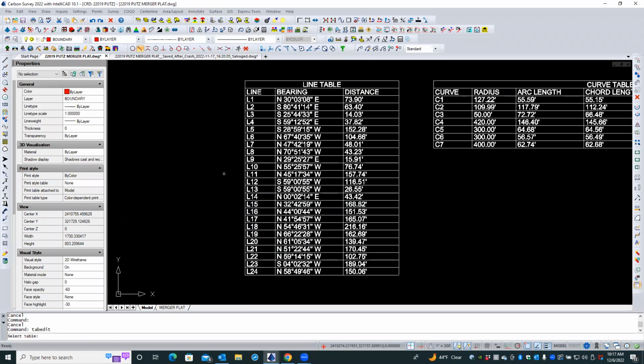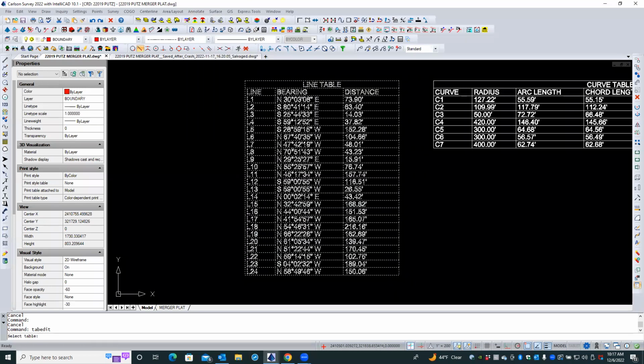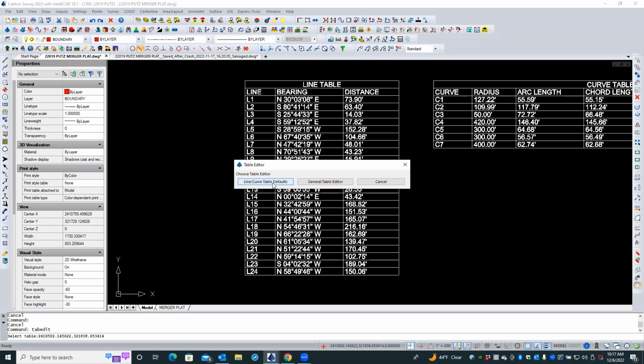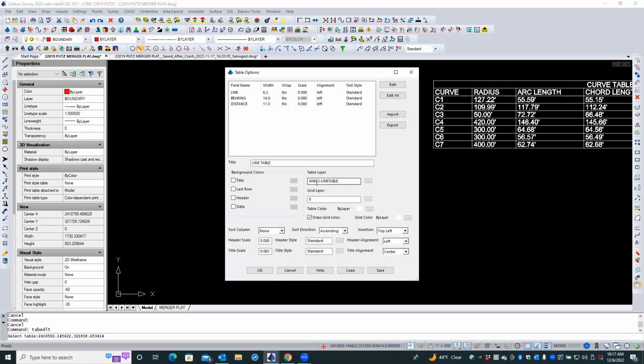Edit table properties. Select that. Line curve table defaults, general table editor. Let's see about that. All right, line left alignment, we'll make it center.